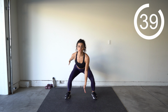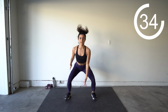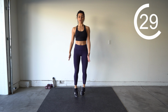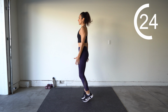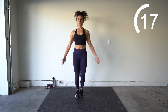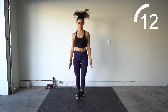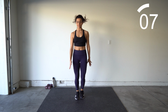Landing nice and softly on your toes. Bringing those arms all the way up. And although we're reaching down, I wanna make sure that those abs stay nice and tight and we're not leaning forward into our squat. We're keeping that chest up and sitting back into our hips. Trying it a little bit deeper every time.